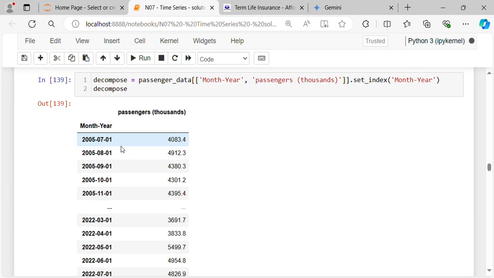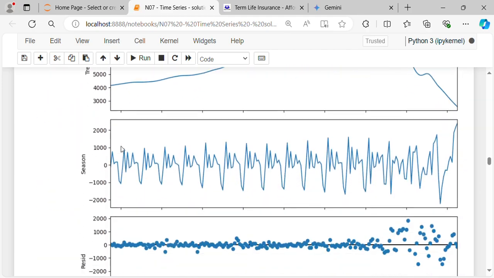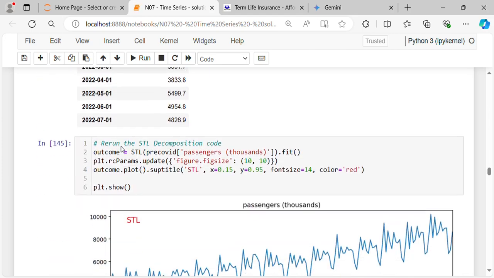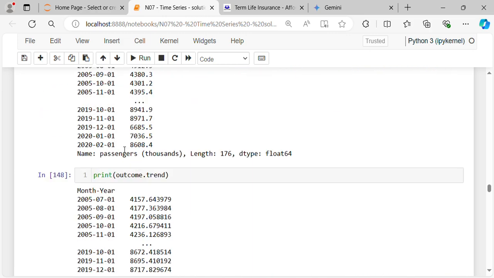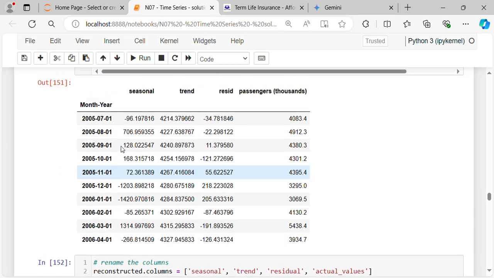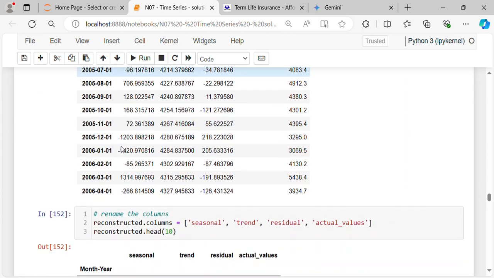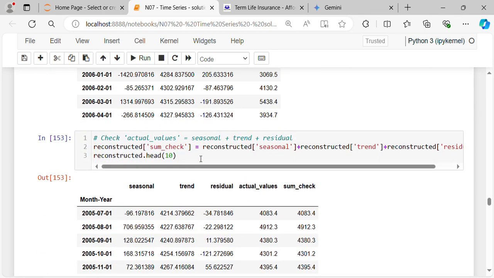So we are trying to show that the observed value equals the trend values plus seasonal values plus residue. So check actual values equals seasonal plus trend plus residual.